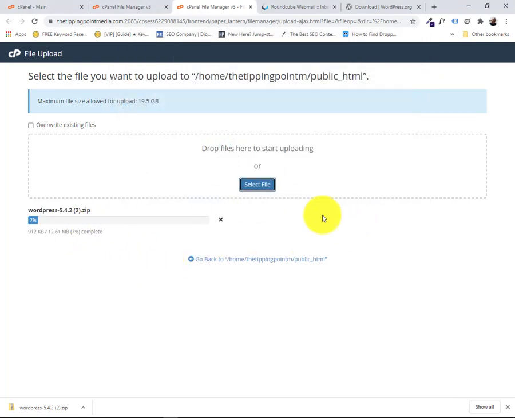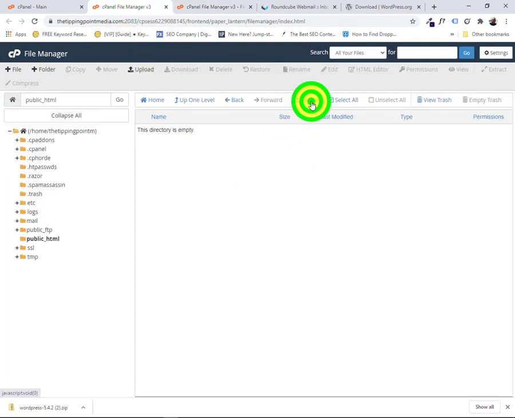This is going to continue uploading, depending on the speed of your connection. This is fast, so that's quick enough. Once that's done, the progress bar will turn from blue to green for most hosting companies. Just go back to cPanel file manager and reload the page.